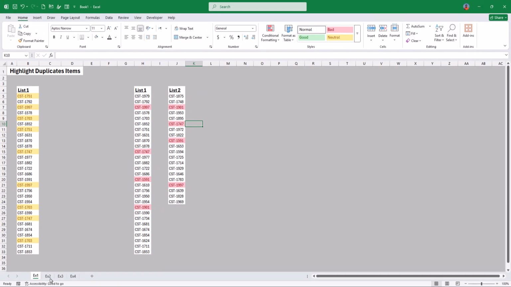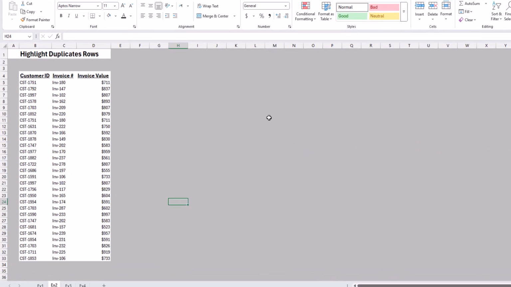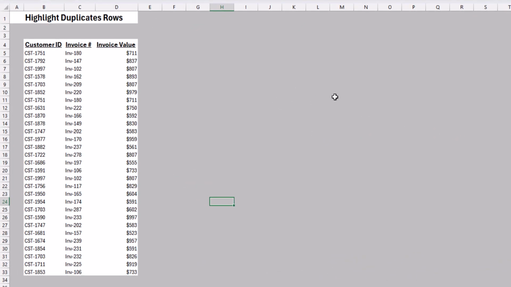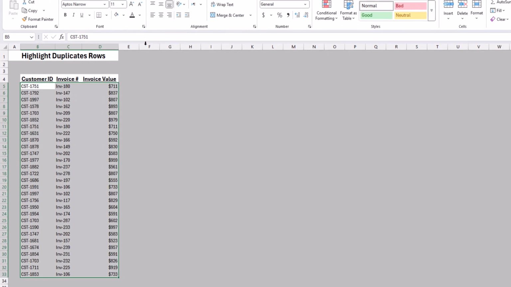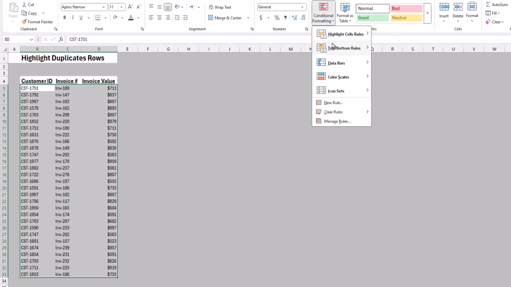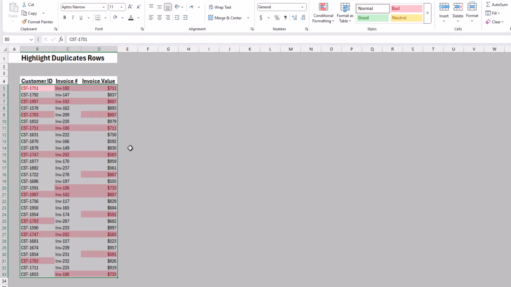Now let's move to the next one, which is how to highlight duplicate rows. If an entire row is duplicated, is there any way to highlight these rows? Because if we try to apply the same steps here, let's select our entire table and go from Home, Conditional Formatting, Highlight Cells Rules, and then Duplicate Values, and press OK. We get this view, which is totally wrong and will be misleading, as we need only the entire row duplicated to be highlighted. How can we do that?